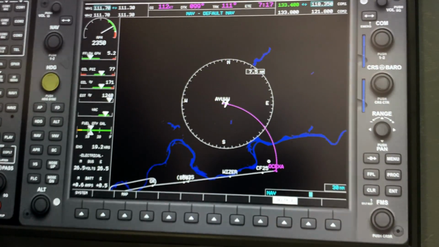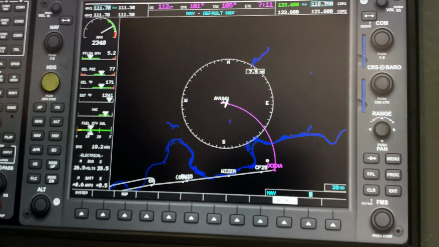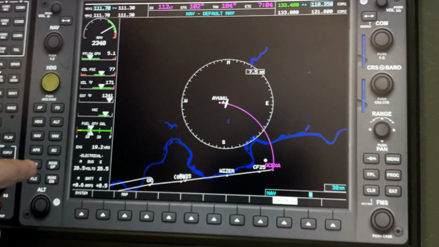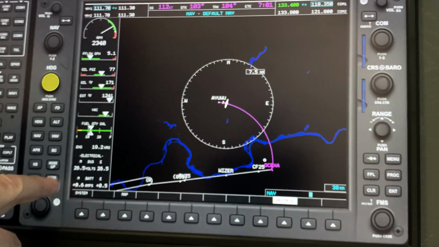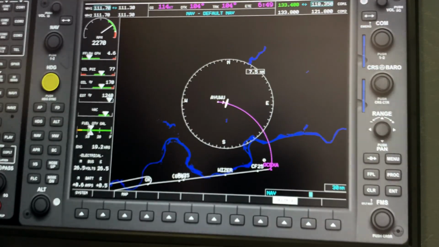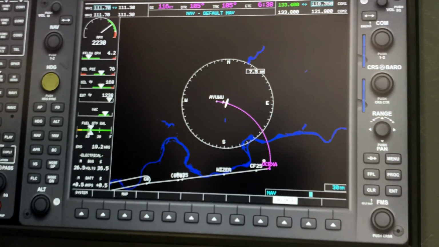All right, we just passed over the AYUWU entry point. Now we're on our way to OCEXA, 13.3 nautical miles. I'm going to do a vertical speed, change my nose down. I'll go down 600, bring my throttle back. We're going down to 3,100 feet.